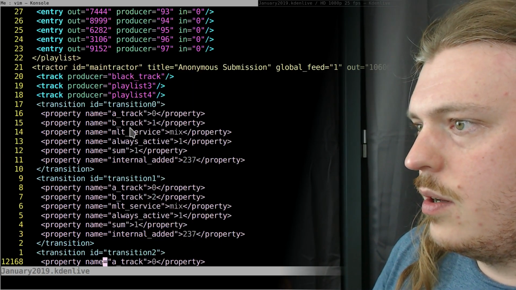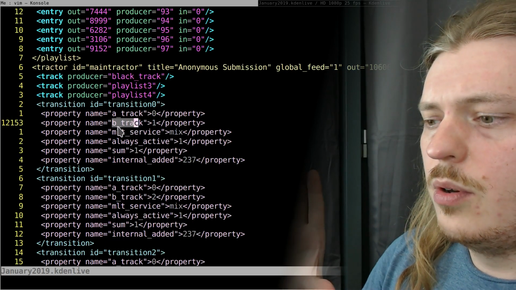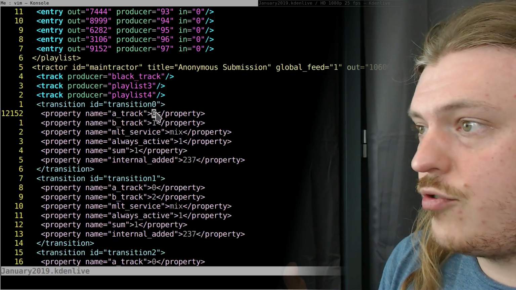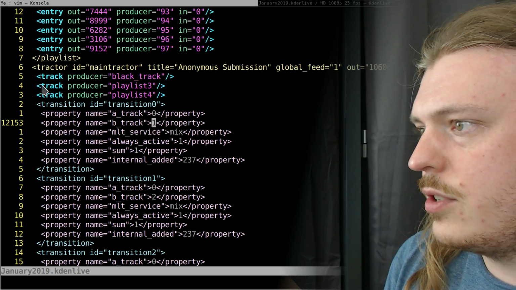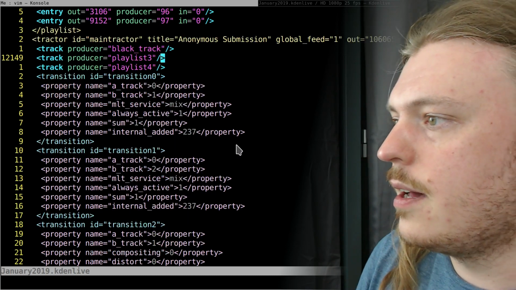So here we say that the A track and the B track, we're going to transition between them. The A track will be the 0th track, so this one, and the B track will be the first track, which is this one, because 0 indexed.